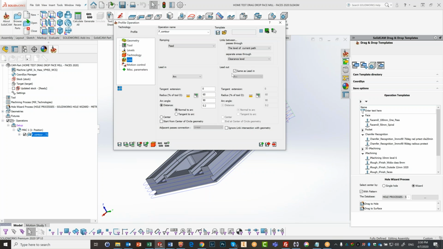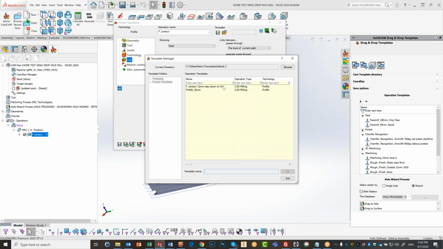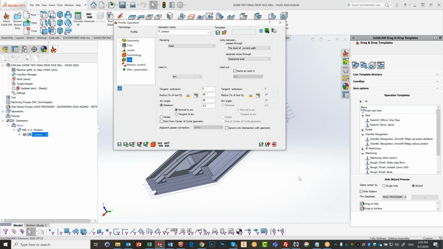Okay? How do I use that template? Again, within the operation, I can say load template, and I can say just use that. So in any operation that I create after this one, I can use that template to use the exact same parameters, and I can edit anything I want. In other words, I can create a new geometry and whatever I need. So just remember about the templates. I'll always remind everybody about that because it's a very powerful tool.